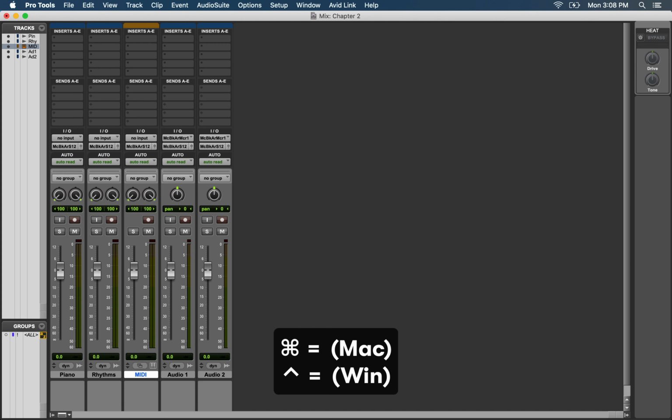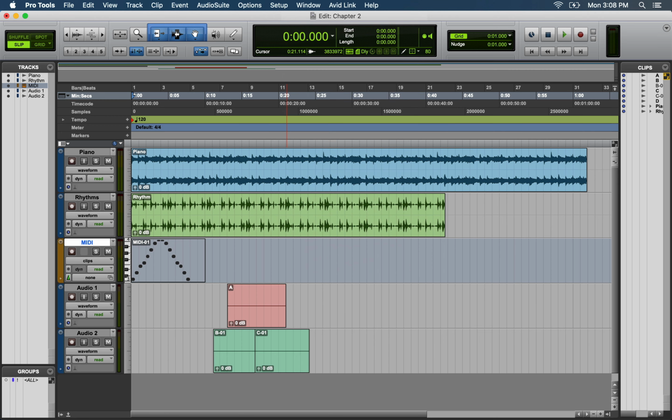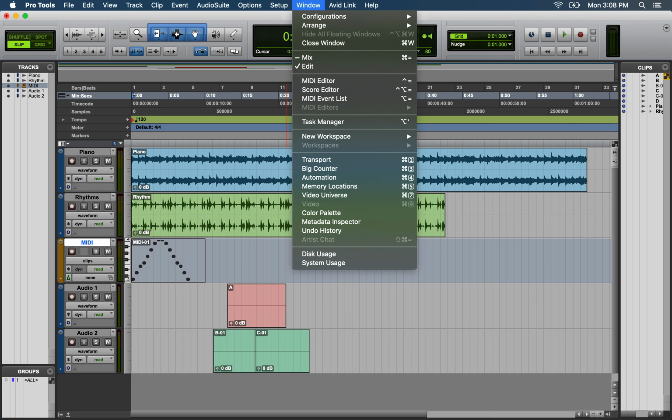This shortcut toggles between the two windows, so if you're in your mix window, it will take you to your edit window, and if you're in your edit window, it will take you to your mix window, like this. Of course, you could also use the window menu to go back and forth if you'd like.